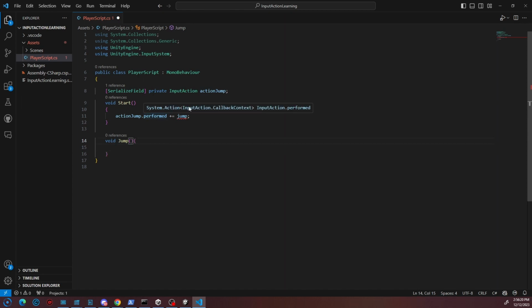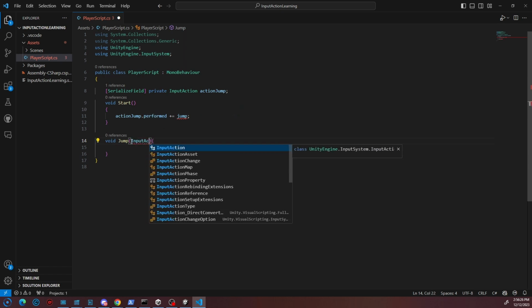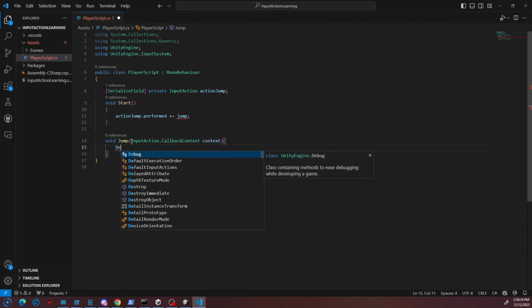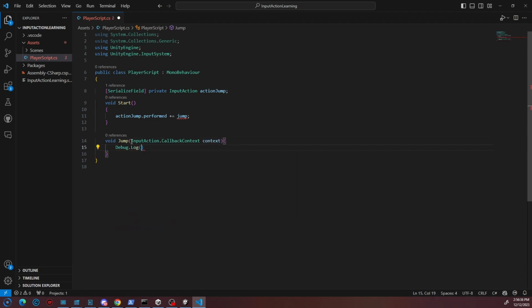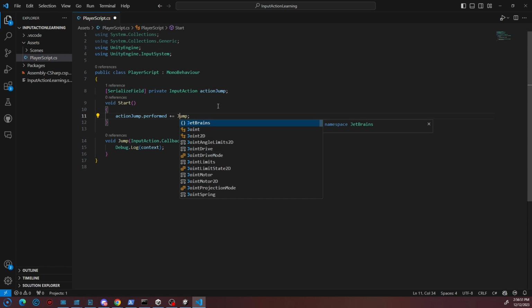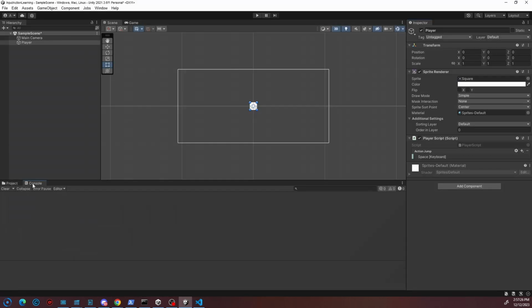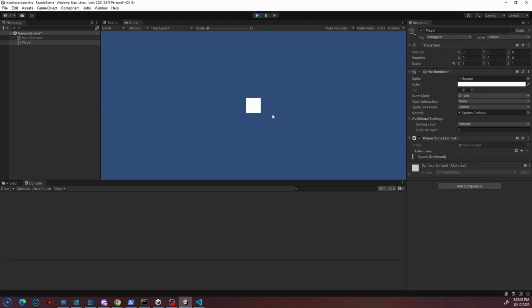You can see it right here, InputAction.CallbackContext. So just use that. Let's name it context. You can also just print out what's in there. Okay, I gave the name with a capital character. Let's just use that in here. No, let's just use lowercase. Save it. Let's get back to the Unity Editor to see if it's working or not. Go to console, see it here, play, and press spacebar.